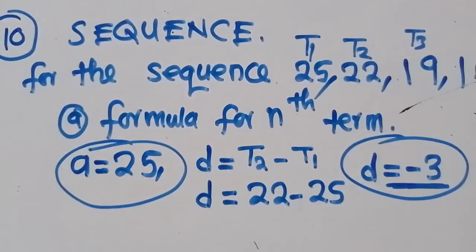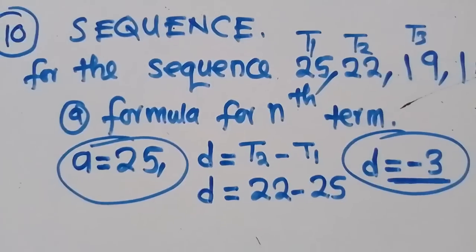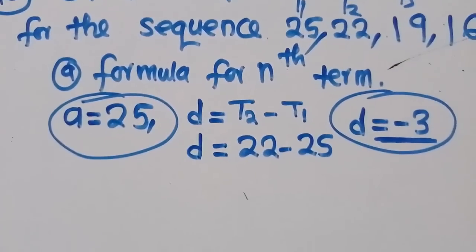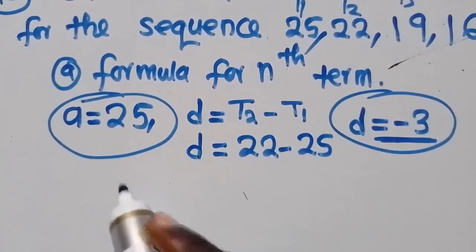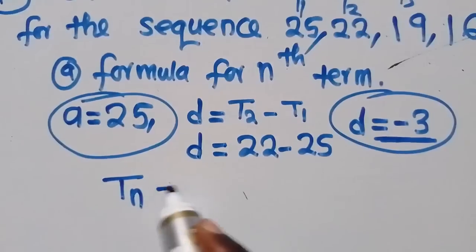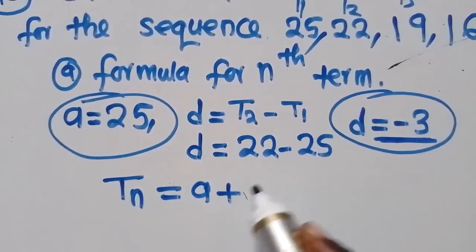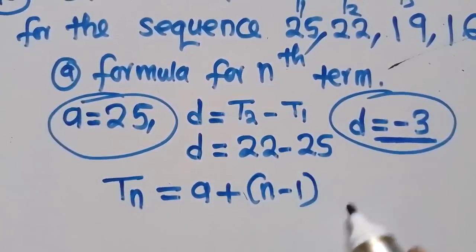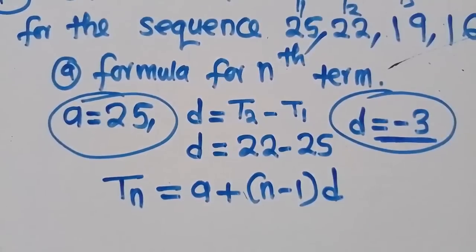that's when you can go and find the formula for the nth term. As simple as that. You know that the formula is A plus n minus 1 d. This is AP. AP only comes in paper 1. In paper 2, you are going to find the geometric progression, which is the GP. In paper 1, just focus on the AP.